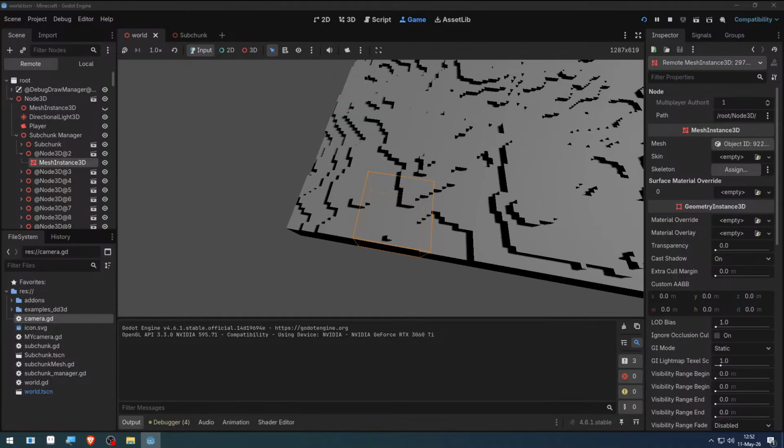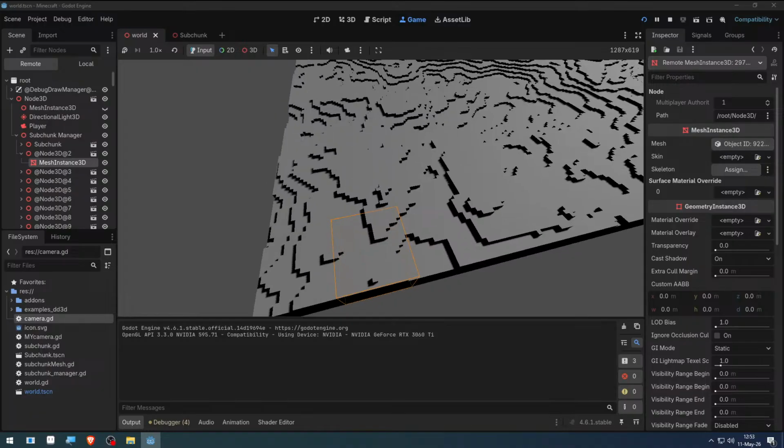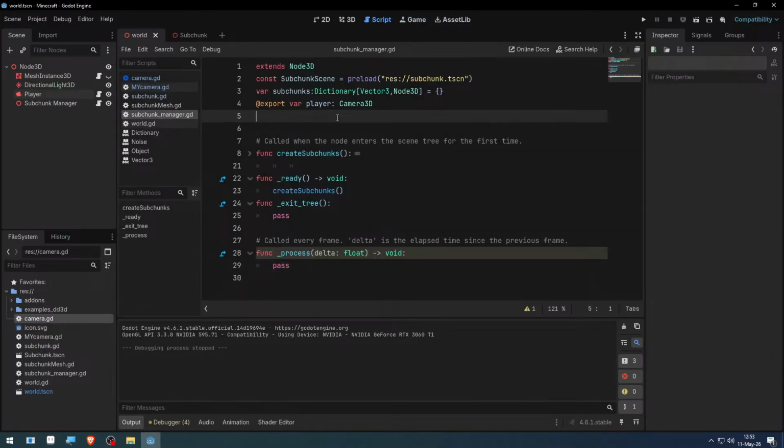Okay, 9 actually. Yeah, 9 subchunks. So at all times, I actually have a dictionary of all the subchunks. Let me think about it.